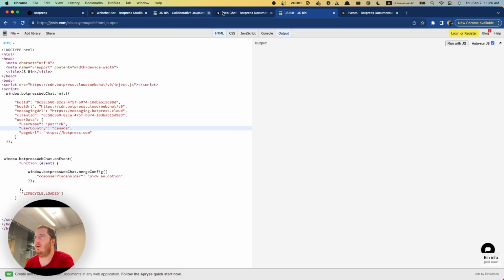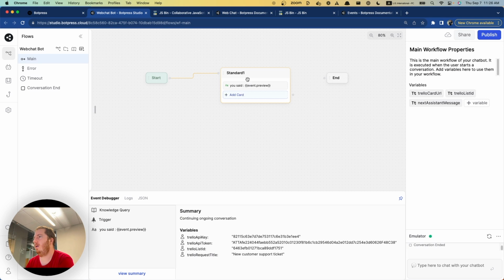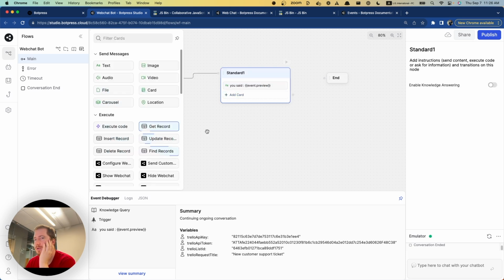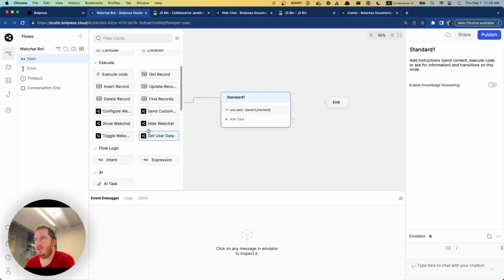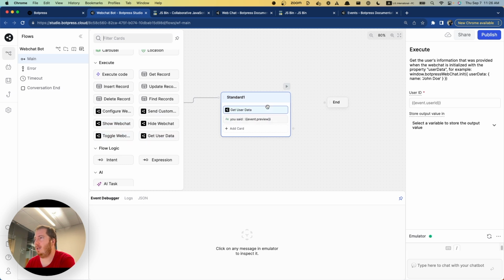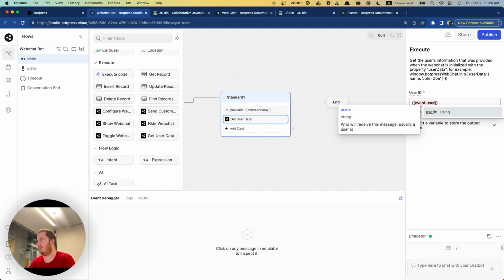And now I'm going to show you how to catch that. So where is the studio? Here. Okay, so this is my bot here. Just parrots it. You're going to have to click add card. What is going on with my computer? Let me refresh. I'll click add card again. Okay, so here we have something called get user data. So we're going to take this and we're going to provide the event.user ID like it's suggested.